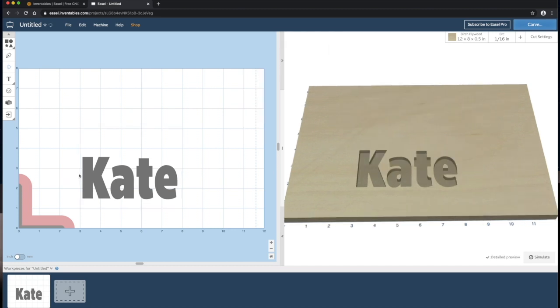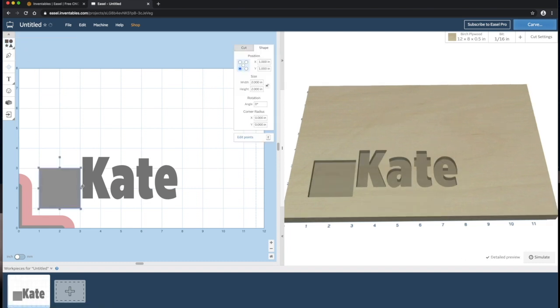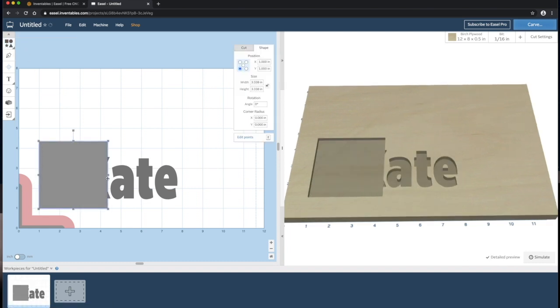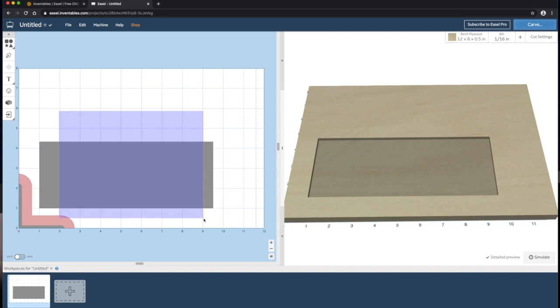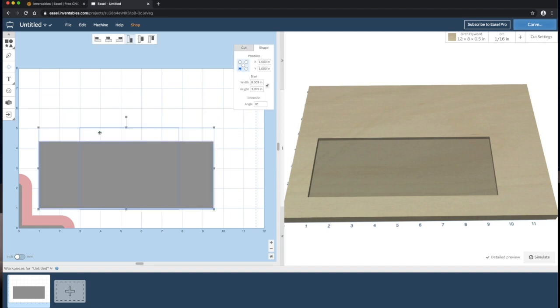Now, I think this looks a bit awkward for a nameplate. I think a lot of the material needs to go away so that it's a bit more of a streamlined design. So what I'm going to do to achieve that is go to my Shapes button, and I'm going to choose a square, and I am going to resize the square using the handles on the shape to completely cover up my name. I'm going to click and drag across both of those design elements so that I have both of them selected, and I'm going to center them vertically.